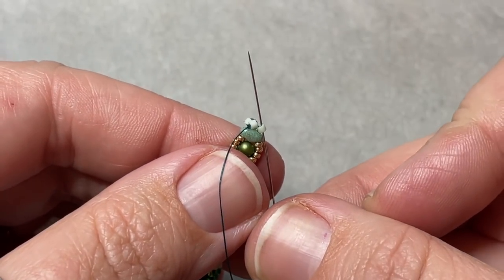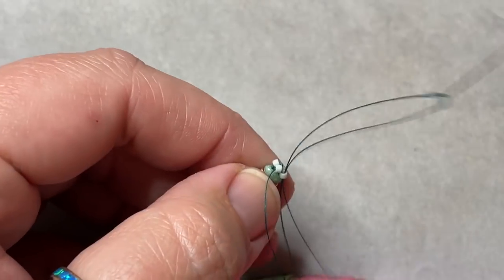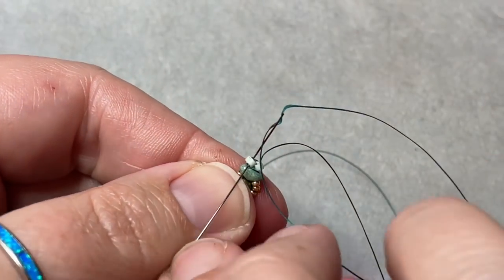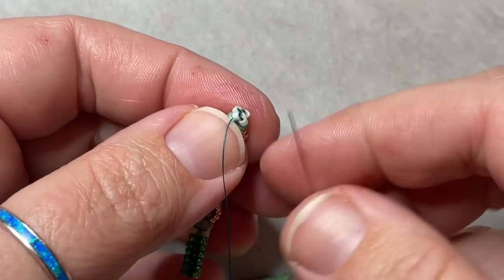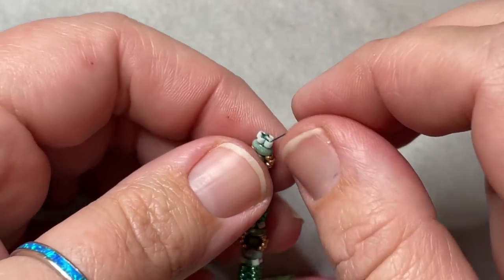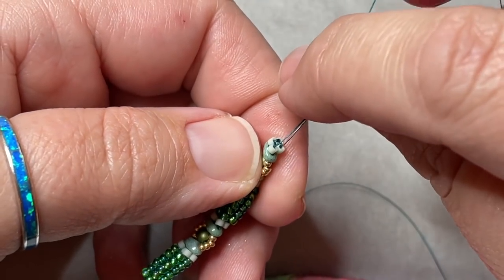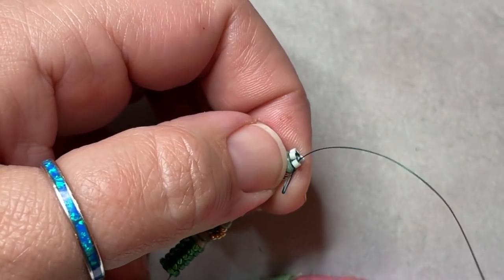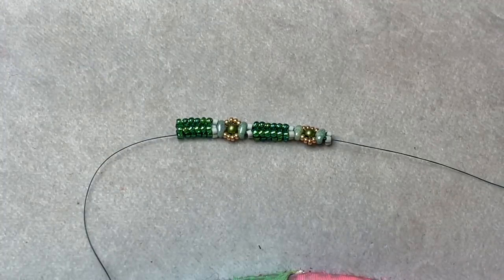So I go up through stack 3. Well, I say I'm going to go up through stack 3. Let's get it here. Stack 3. Go down through stack 4. Up through 3 again. And when you pull, just look how nice and pretty and straight they are. But you can look here and see, I still don't have these 2 beads connected. So that's important. We've got to go down through stack 2 and then up through stack 3 again, so that now I can start my herringbone stitch again with my regular size 11 seed beads.